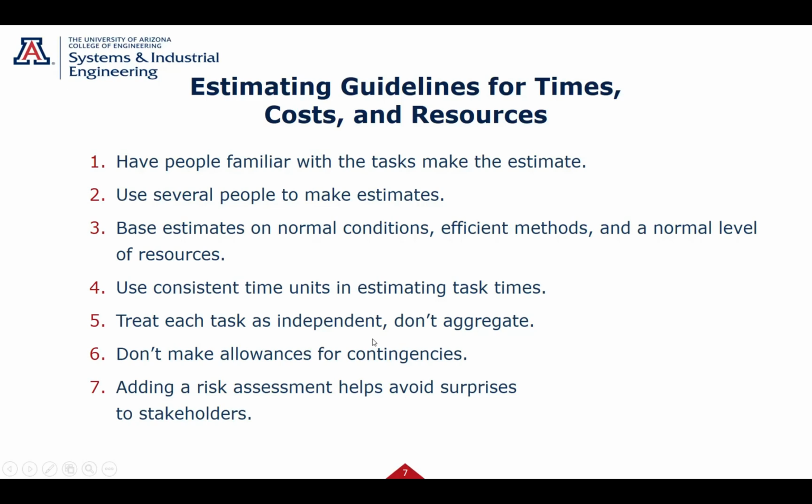The whole reason we laid out tasks in Chapter 4, our work packages, is so we can keep them separate and bid them. If you start trying to bid the whole thing as an aggregate, it gets harder to do. Now remember, top-down is going to get you a rough number, but from a bottom-up, you really want to look at each task. Number 6 goes along with 3: don't allow for contingencies. Like I said, we're going to bid those separately. And you might want to add a risk assessment.